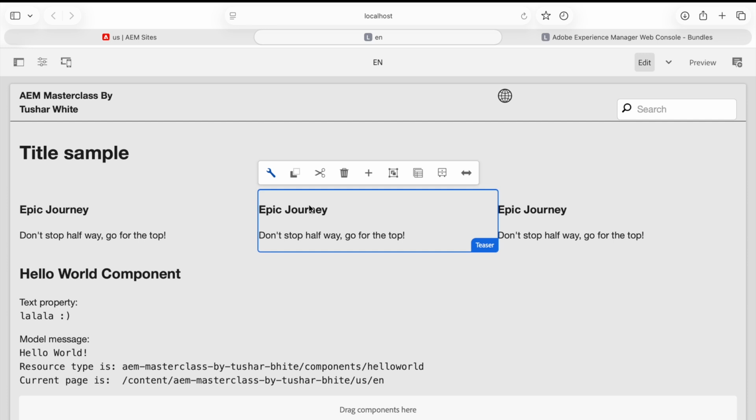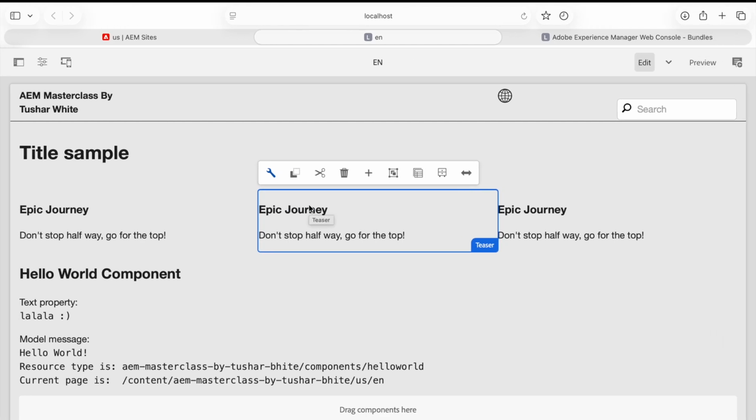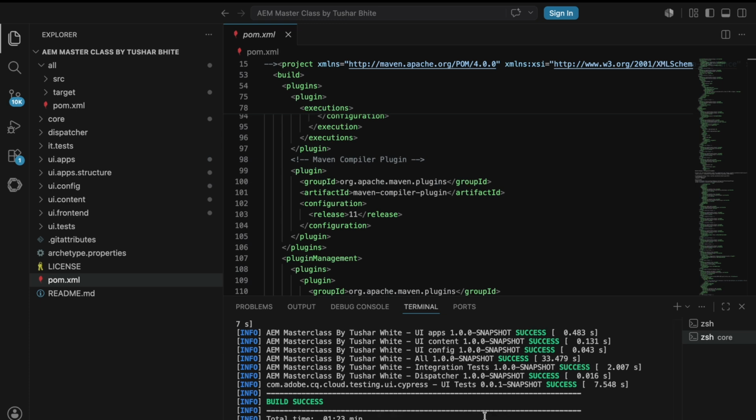But here we deployed the complete project. What if we want to deploy just a single Java backend module? For this we have to run a different command in the core module. Right now we are in the root directory in the terminal. Just shift to the core directory, and from there run the command mvn clean install -PautoInstallBundle.